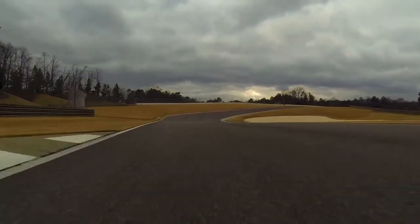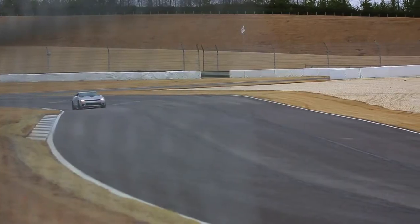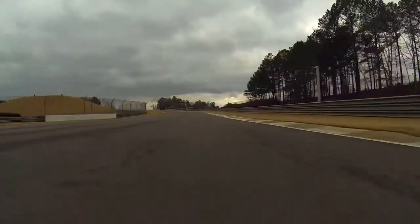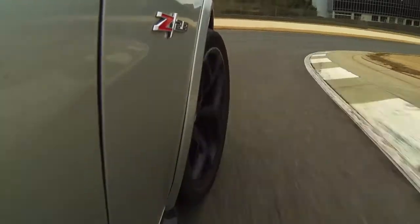We are generating some G-force with the Camaro in all directions. Acceleration, cornering. It's taken a long time for these tires to get nice and warmed up, but they're starting to feel really good now. 305 size tires all around. That helps give that front a lot of grip, a lot of stick. We are going. Very satisfying car to drive fast, I must say. Yeah, baby. I love it.